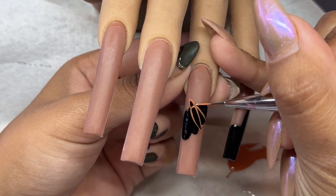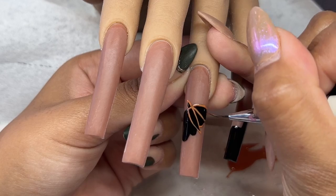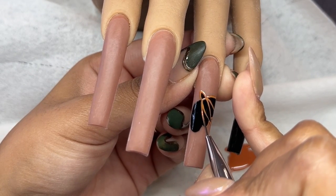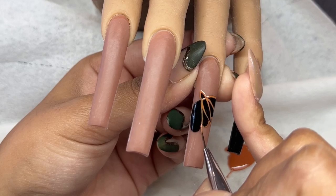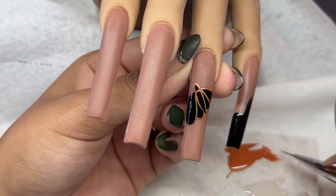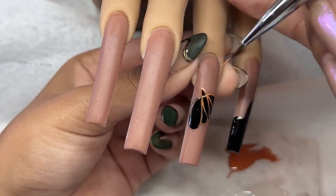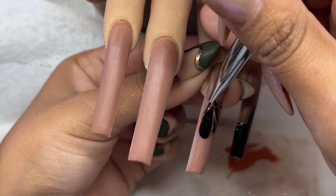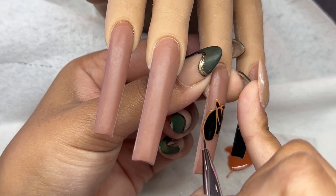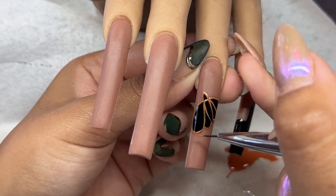So I had different options when it came to doing the moth. Of course, you can go super, super intricate. She mentioned an Atlas moth, which is definitely fall vibes. However, I didn't want to get super intricate because I always try to do my designs as beginner friendly as possible. So instead of going the more complicated route and the more detailed route, I opted for just something simple and very, very cute and very trendy. So we're doing the silhouette of the moth, and then I'm gonna be outlining it with that pumpkin color.